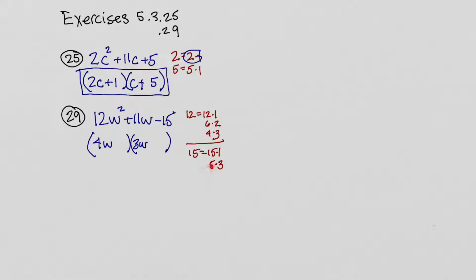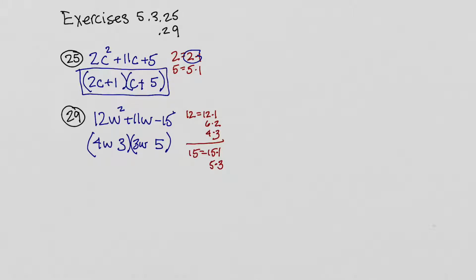Now, here's a good guess I can make. The question is, where do I put the 5 and where do I put the 3? I know this. I cannot put the 3 here. I know I'm not going to do that. Now, if I put the 3 here, there would be 3's in common with these two terms. But back here, in the original, there is no number in common. I can't suddenly have something come up in common. So because nothing's common here, I can't have anything common here. So no way can the 3 go here. So I know, by an educated guess, that the 3 has to go over here. So let's put that over here. The 3 is going to go here, then the 5 would have to go here.